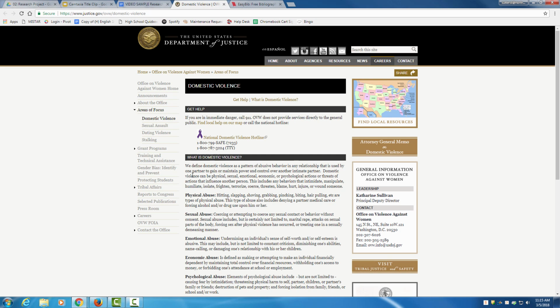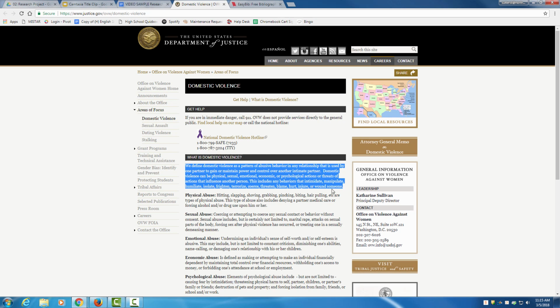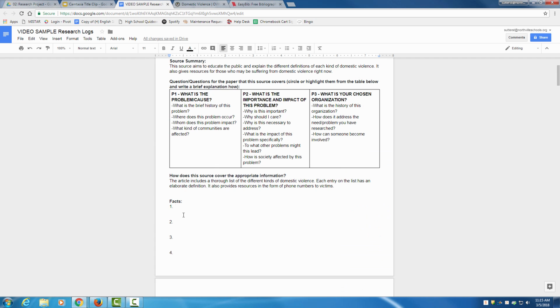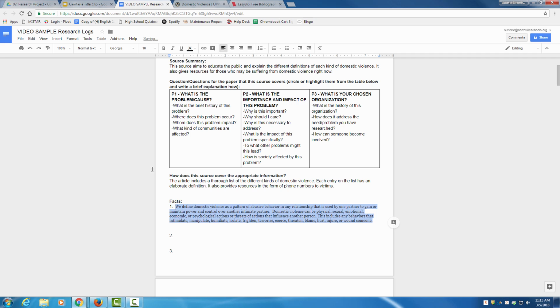All right, next, we have to go find the interesting information from this article. So this is actually the easy part, or this page rather. So we look through, let's see. We define domestic violence as a pattern of abusive behavior in any relationship that is used by one partner to gain or maintain power or control over another intimate partner. Great. Actually, this entire mini paragraph looks really good to me. So I'm going to come in here, going to copy and paste that in, and clear formatting. I'm going to add quotation marks around it to make sure that I remember that this is a direct quote, meaning I just copy and pasted it in. And then I'm going to go up and see which of these questions this answers. So for me, this answers what is the problem or cause, since it's simply defining it.